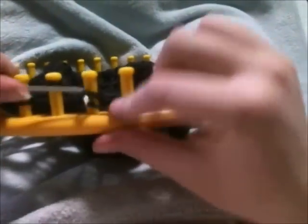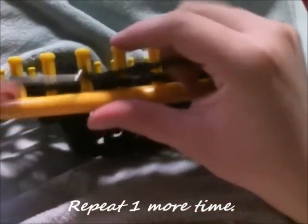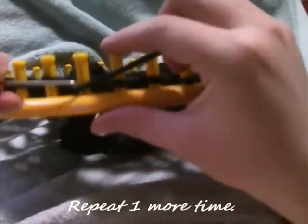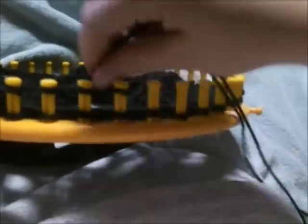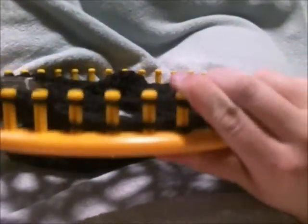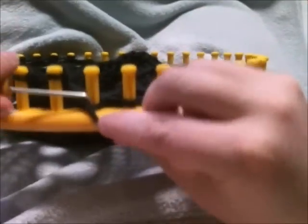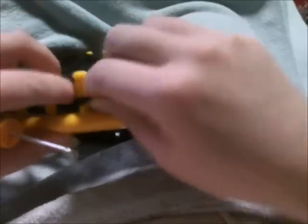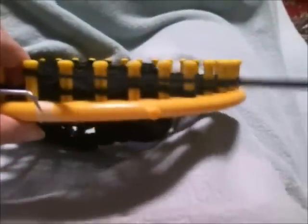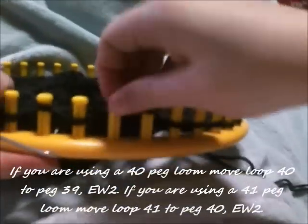purl 1 and 2, e-wrap 1, purl 1. Repeat again one more time, purl 2, e-wrap 1, purl 1, e-wrap 5. Purl 2, e-wrap 1, and purl 1.